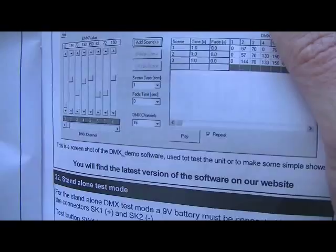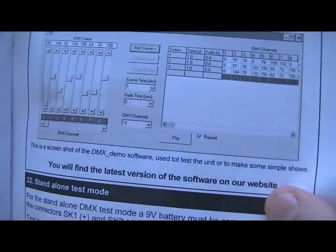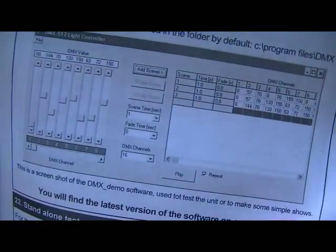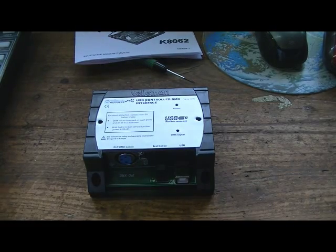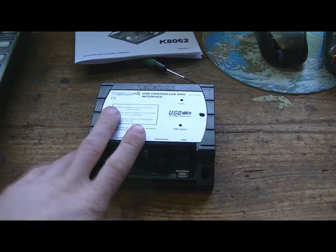I've been looking at other software solutions for this. This one comes with the CD. I'm just going to use this basic one for now. I'm not going to play it with music — it won't be using sound input from, let's say, my DJ controller. It won't be taking input from that because this software is only basic. I'm looking at other software called DMX Control — it's freeware. I still have to learn how to use that properly, so for now I'm going to use this one.